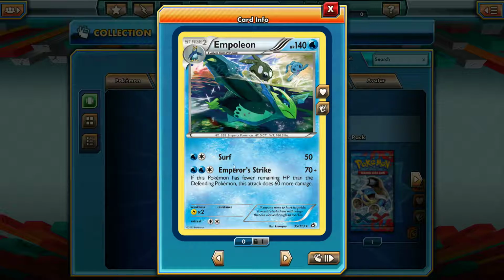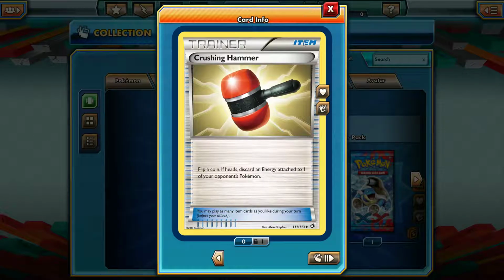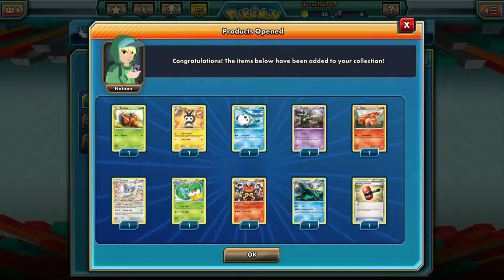Got a different art in Pignite, so we get a lot of the same cards that I already own, with different arts. This also has a different moveset, but this one has an Emperor Strike move, which does 70 damage, and if it has less HP than the opponent, then it does 60 more damage. So if this was full health when I was up against an EX card, then I could actually do 150 damage with that card. And of course we've got a Crashing Hammer.